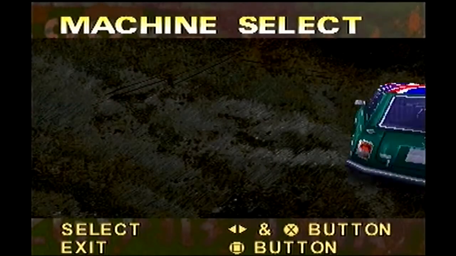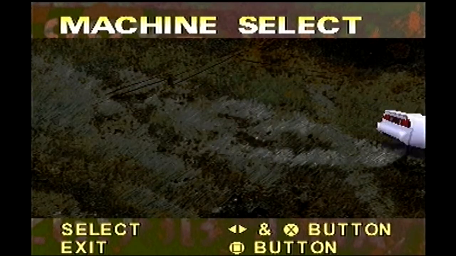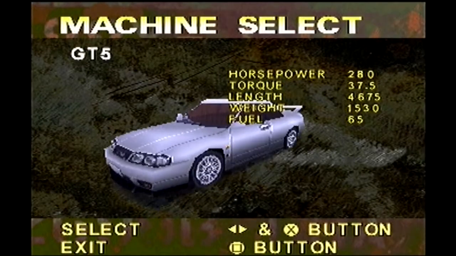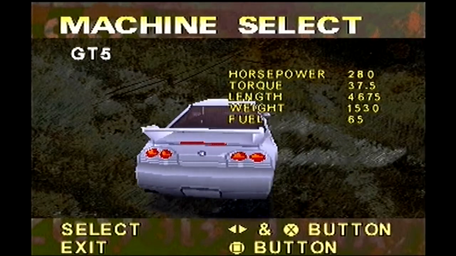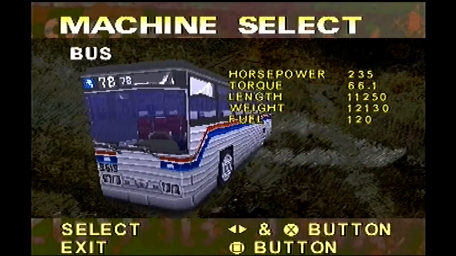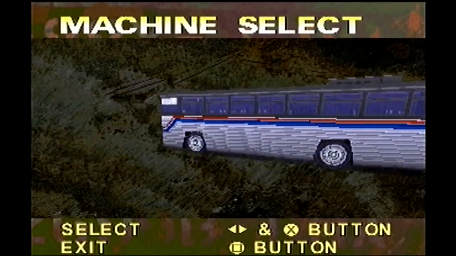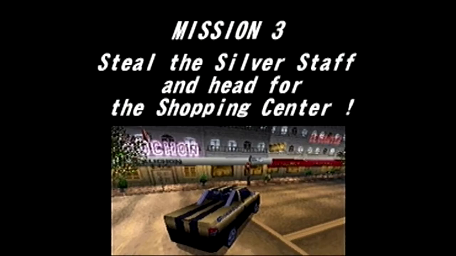What are our options? I have not yet tried the VES. I've tried the Civic. The NSR is undrivable. We've also got the GT5. This GT5 is, let's see, that is quite plainly an R33 GTR. Nice. And also we got a bus. A bus. Oh boy. I'll try that out later. I'm going to drive the GT5 because I might want to win. I'm definitely going to sample the bus later on.